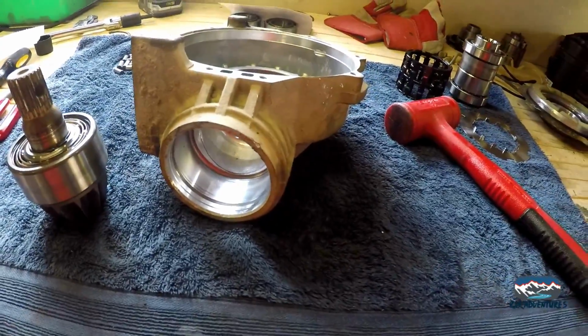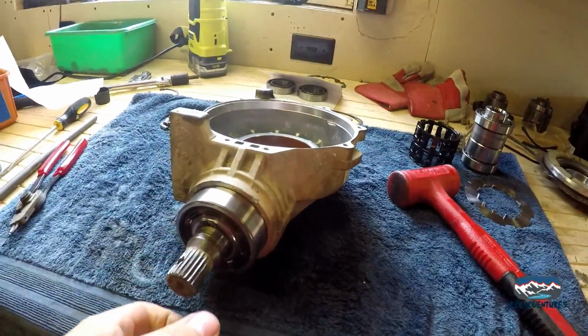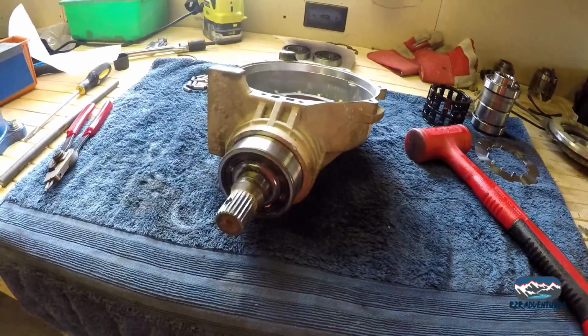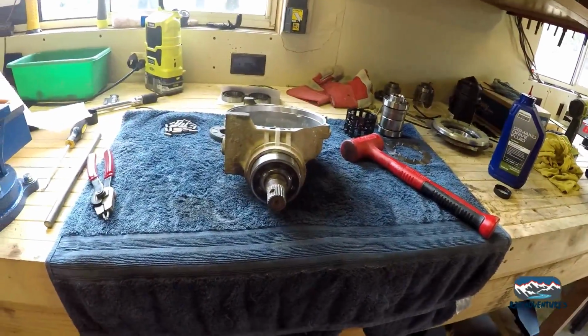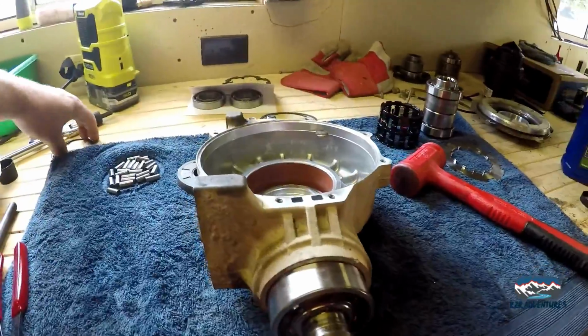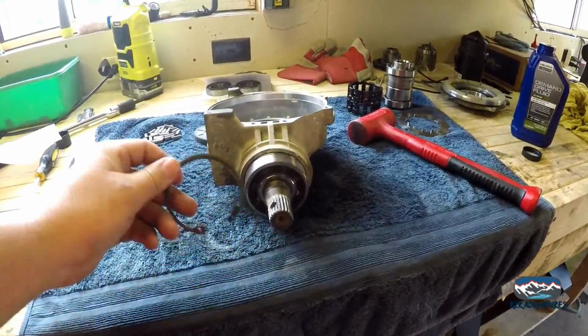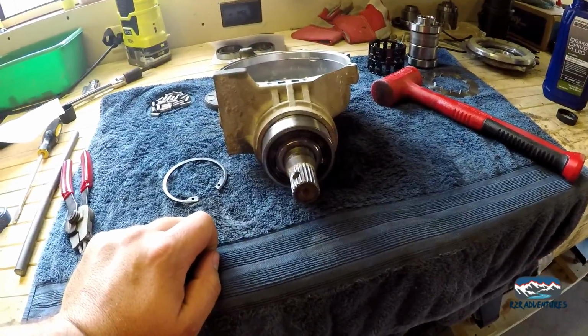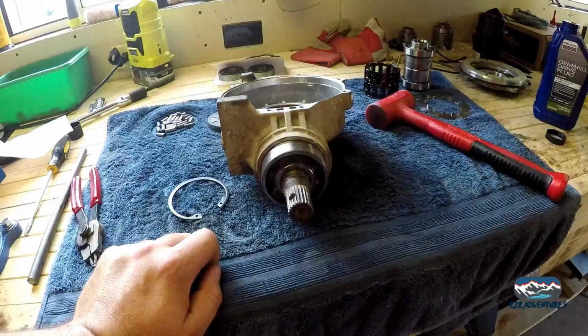Now we're going to install this into the case here. Actually, I'm going to put a little bit of oil on it. And we're going to gently install this into the case and put the snap ring on, the big snap ring here. Remember that side that was chamfered. And we'll keep going. We'll put the seal in after that, obviously.